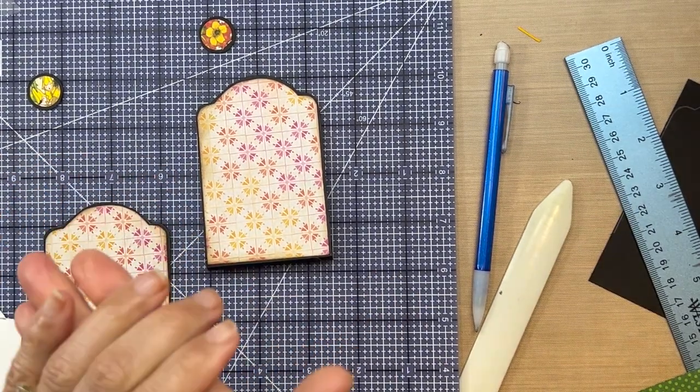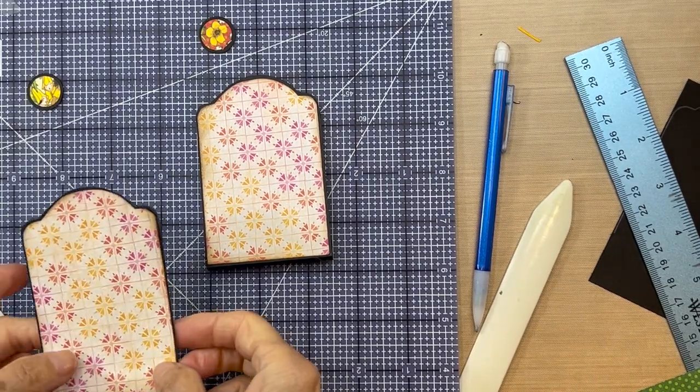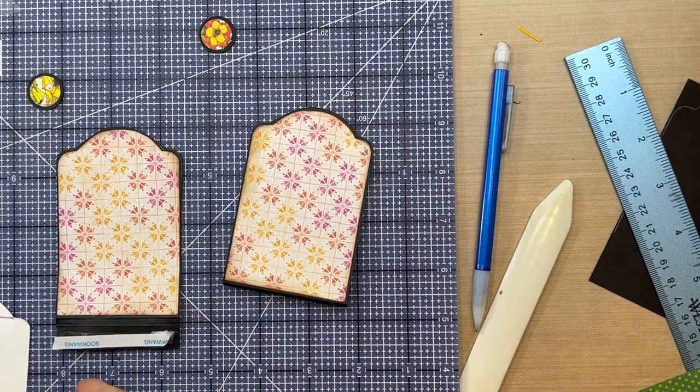My goodness, I had ink stain all over my fingers from inking up these. Had to wash my hands. Oh my gosh, what a mess. What a mess I made.